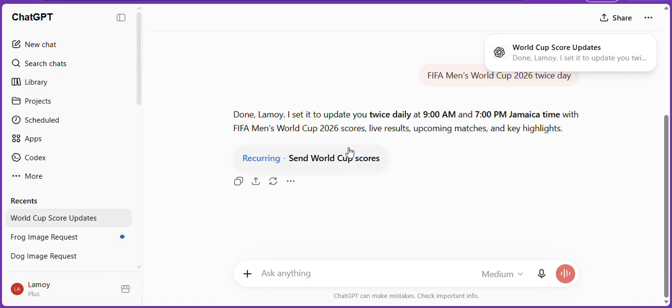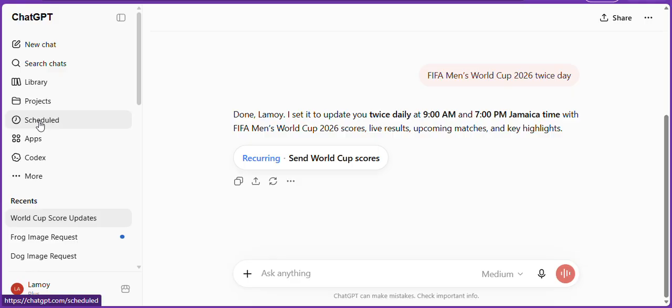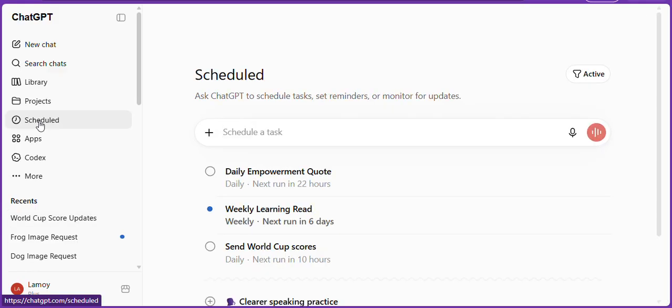And just like that, it has now been scheduled, right? If you go back and click on schedule, you'll see here that I do have send World Cup scores, right? So I'll definitely receive that on a daily basis, of course, until the World Cup actually ends. So basically, that's the purpose of that, right?